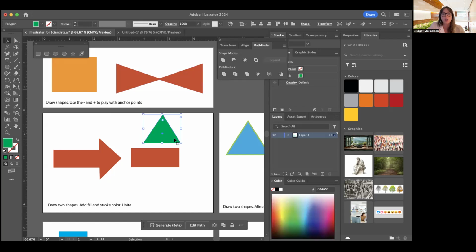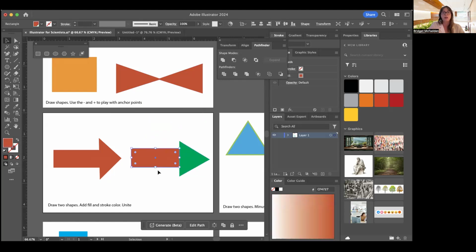Once you have the triangle drawn, with this selection tool selected, if I hover down on the corner, you can see I've got this rounded arrow. This is what's going to let me rotate the shape and flip it around and then just drag it into place at the front of the rectangle. And we've got two distinct shapes, a triangle and a rectangle. I want to make these into one shape that I can work with.